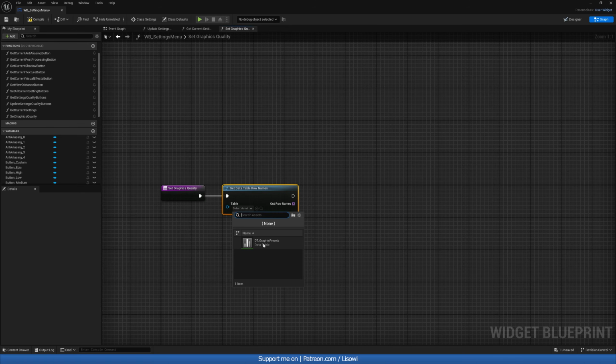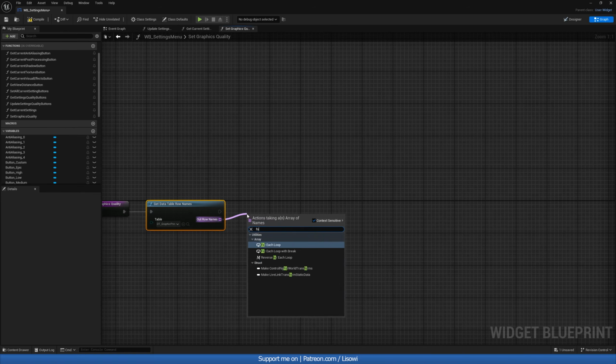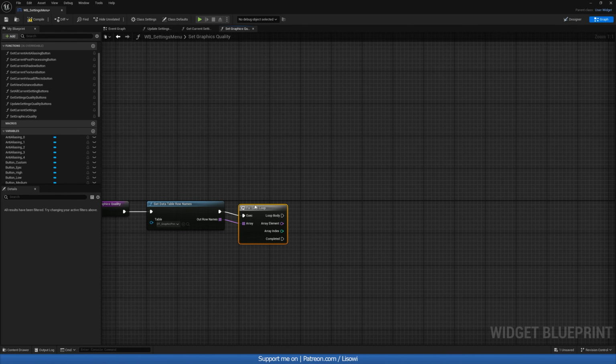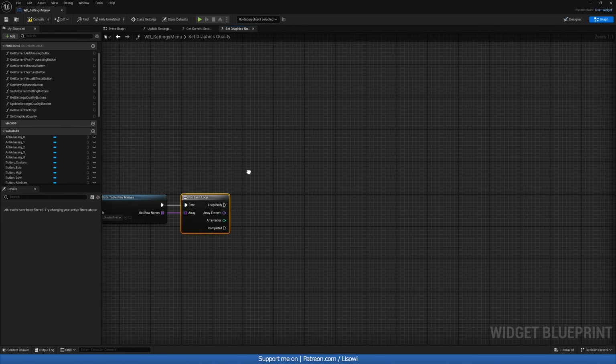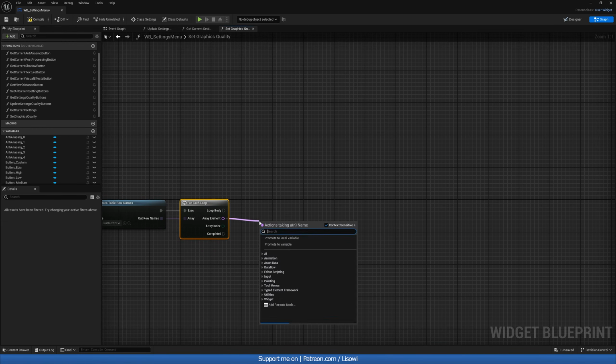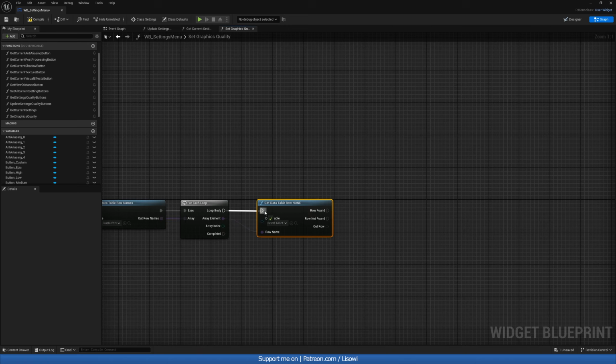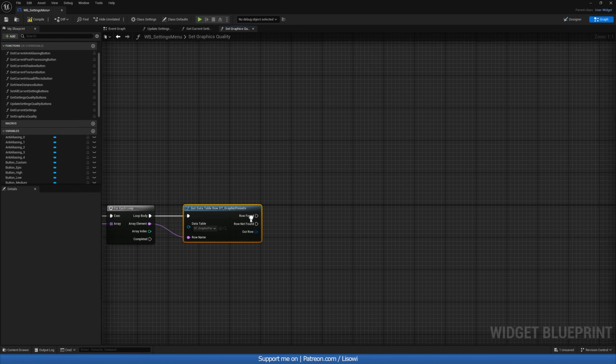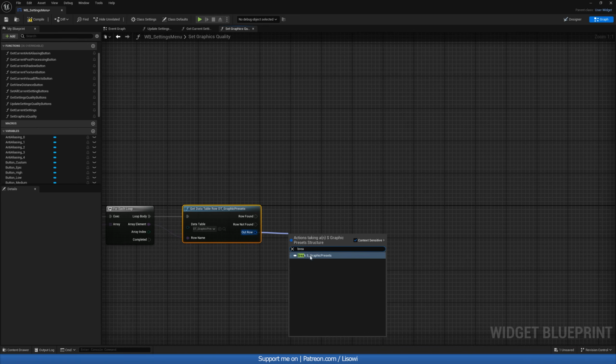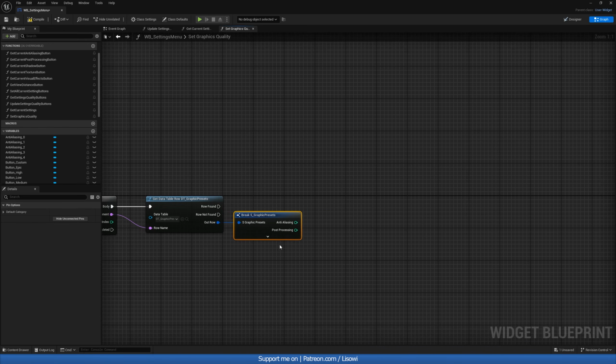We want to select our own data table that we made, and we'll do a for each loop. With that, we want to get data table row. And in here, we want to select our data table like so. And we want to break this open to get our settings.